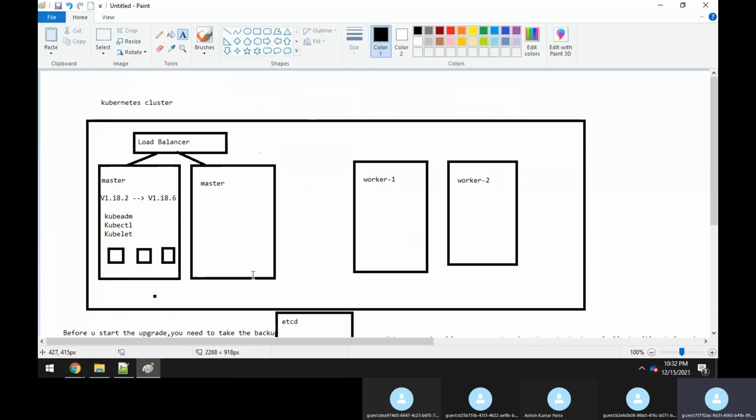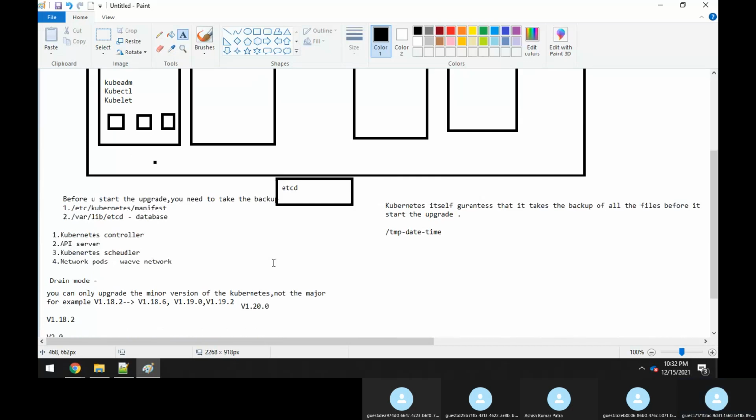Whereas these components will upgrade, etcd we need not upgrade or back up. Your upgrade will be a little faster because you're not backing up the database, as it is external, outside your Kubernetes cluster. So this is also one of the important points.